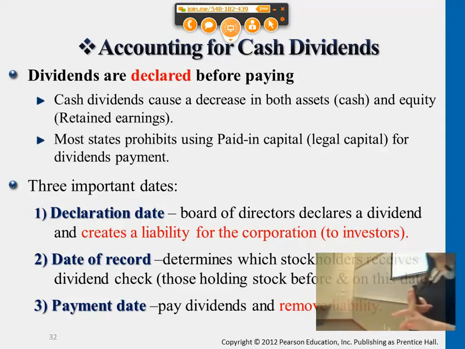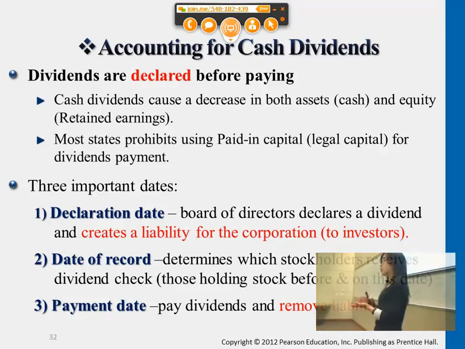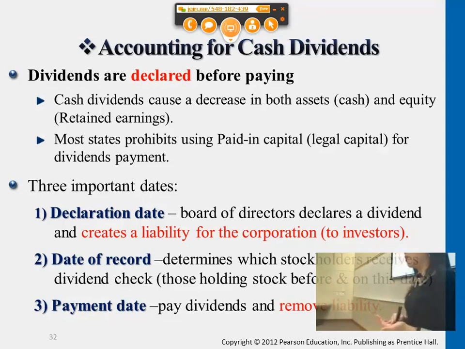Then, usually about two weeks later, there will be a date of record. The date of record means any shareholders that purchased stock before this date will be receiving the dividends. And then, usually another two weeks later, will be the payment date, toward year end. So there is a declaration date for dividends, and a date of record to determine who the shareholders are that receive dividends this year. After this date, if any other shareholders purchase stock, they fall under the following year's bracket and will not receive dividends until next year. The payment date is the date that shareholders actually receive the dividends.